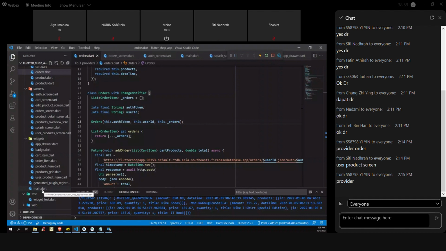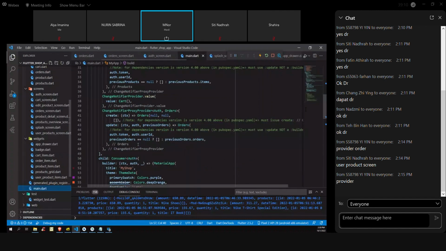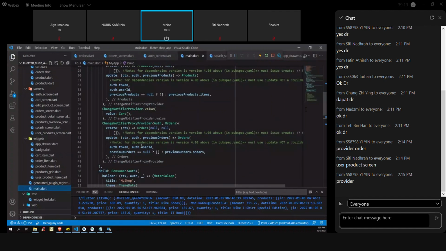Done, doctor. Done. Other students, can I proceed? Yes, go, doctor. Okay, I go to the main, and for this part, just refer to line 39 or 40, I think 40. Orders gives you a code, create. Now, change notify proxy. So here order, please put null after that comma. Now, orders, the one you put here, and then add your authentication dot user ID comma.